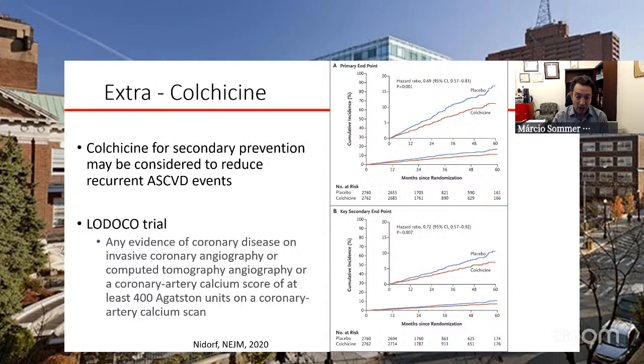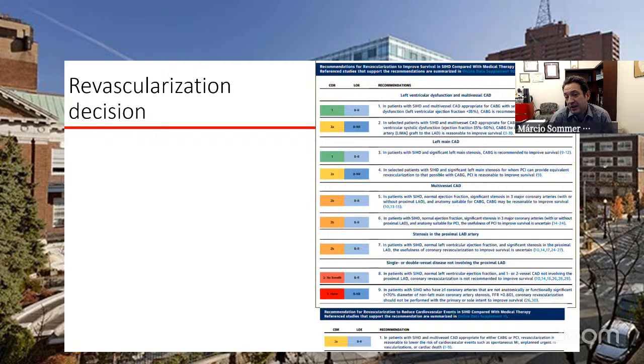And last, I want to extend that even more. Let's go to the revascularization guideline. You can revascularize a patient either because you want to reduce events, mortality, or because you want to reduce symptoms. If the question is symptoms, you don't need any tests. It's the patient's symptoms plus knowing it's CAD. So a CT and refractory angina, you know what to do. You don't need the functional test.